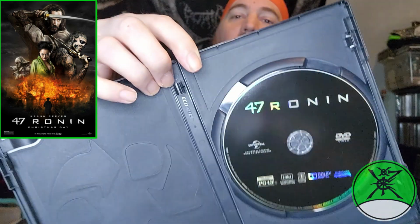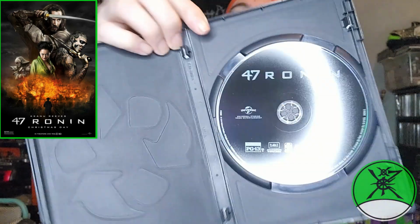I can't really tell you how accurate to Ronin or samurai stuff this really is. I'm not a super duper history nerd when it comes to samurai stuff. I'm more of a fan of ninja and shinobi type of things. I know that technically samurai might have been shinobi back in the day, but there's a thing where maybe they're not. Maybe ninjas never actually existed the way we think of them today. It's a huge thing. But regardless, I think this film was pretty good.